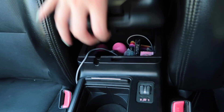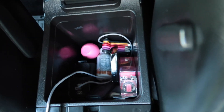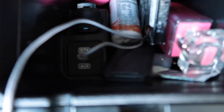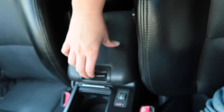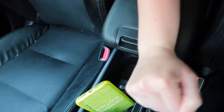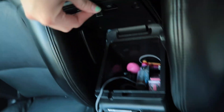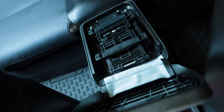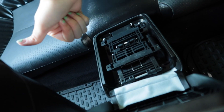Here's my center console — it's kind of a mess right now, but we've got chapstick, perfume, screwdrivers, fiber energy bars, the aux port, you know how it is. There's a little arm extender on it so I can rest my arm, which is very cool. And until a few days ago the lid would fall off, but since I filmed this I actually fixed it myself, which I was so excited about.